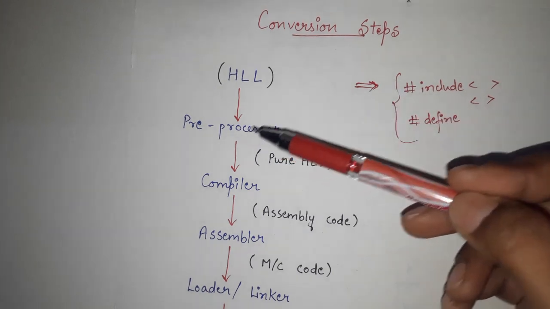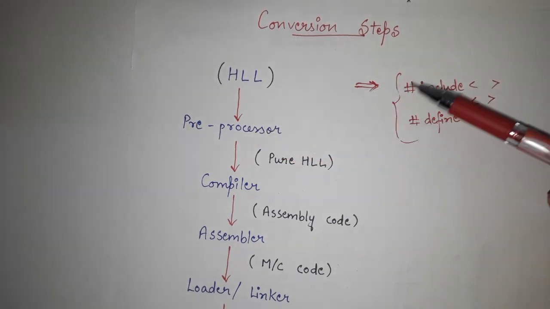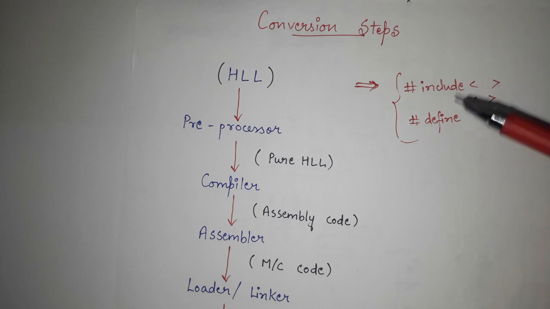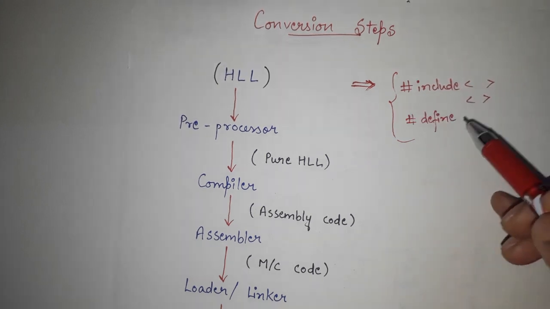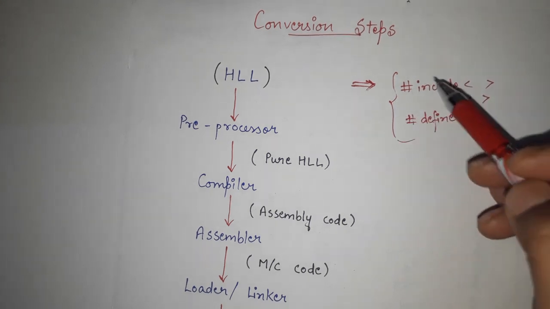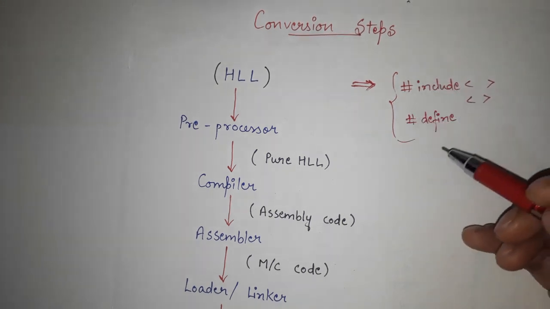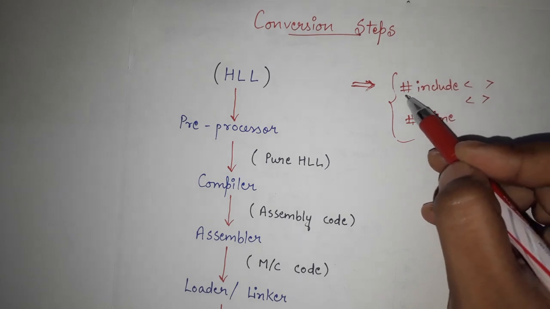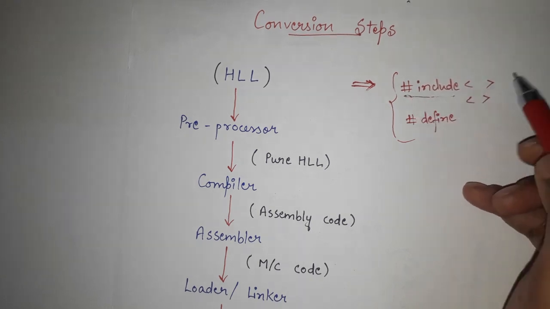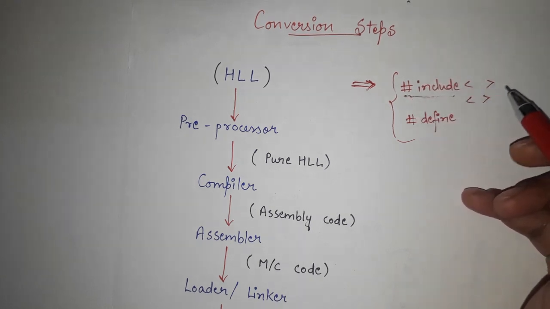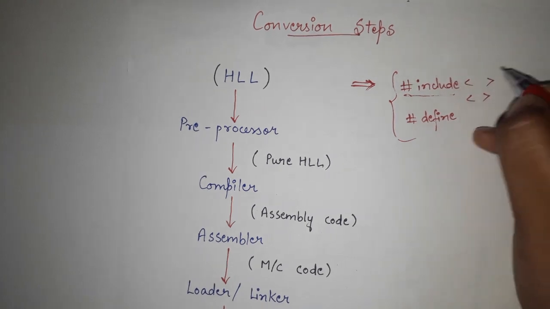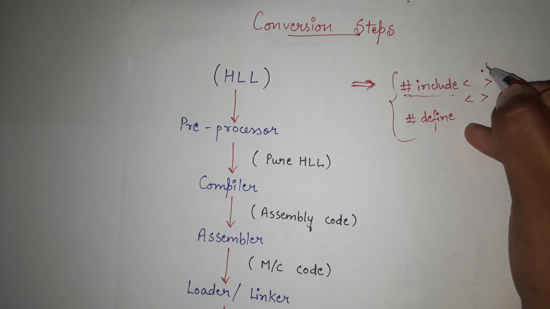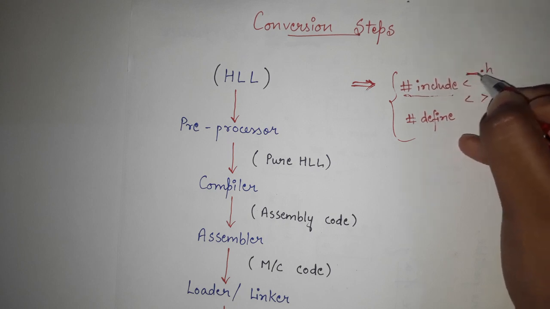But what the preprocessor does is execute these sentences, understand the meaning of what these sentences want to do, act on that behalf and then remove these lines. To give you a clear idea, for example, we have written hash include something stdio.h or any specific header file. What do you mean by stdio.h? Whenever we write .h, it is nothing but a header file.